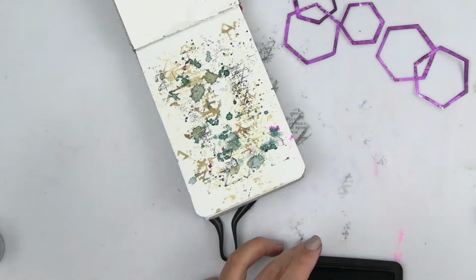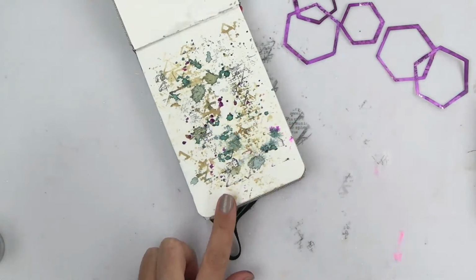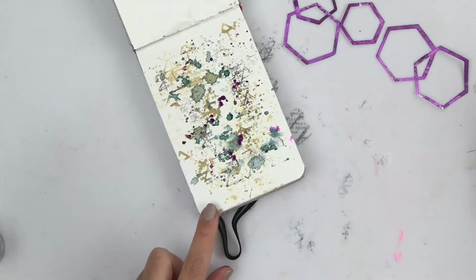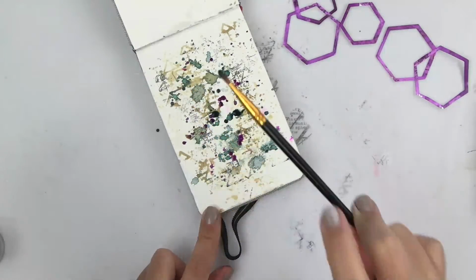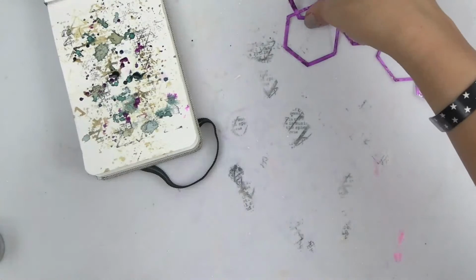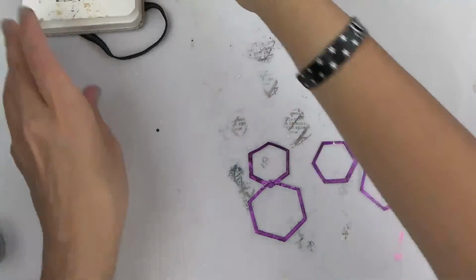There we go. And I think I might add a little bit more splatters. There we go. There we go. All right. I'm going to set that aside to dry.